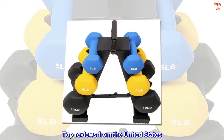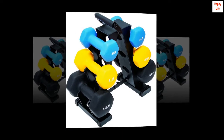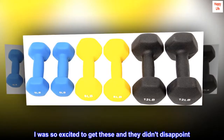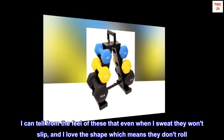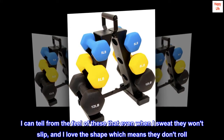Top reviews from the United States. Extremely nice to use. Can't beat the price. I was so excited to get these and they didn't disappoint. I can tell from the feel of these that even when I sweat they won't slip, and I love the shape which means they don't roll.